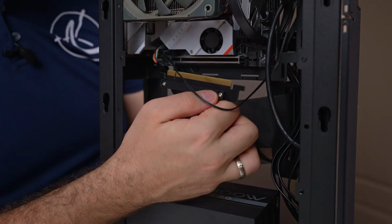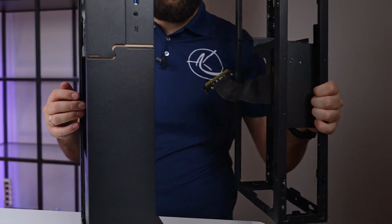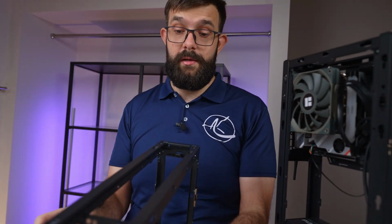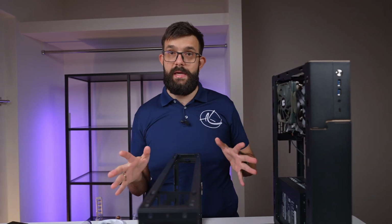Currently, if I plug it in, my frame does not line up. So that's where the problem stands. So bear that in mind, because that's going to be an important part of your build. Anything in here requires a longer, preferably about 20 centimeter long PCIe expansion cable. We'll install the graphics card and start mounting the case side by side.